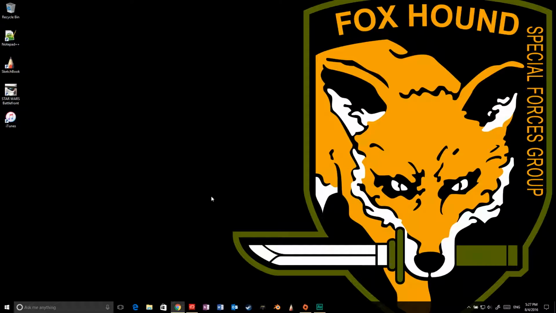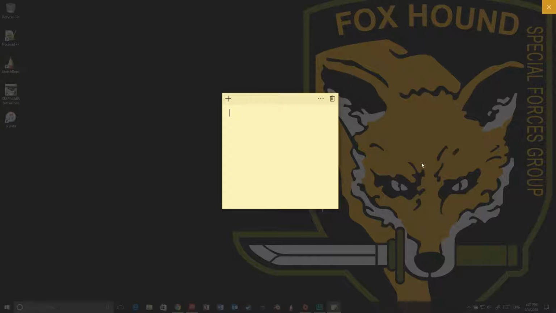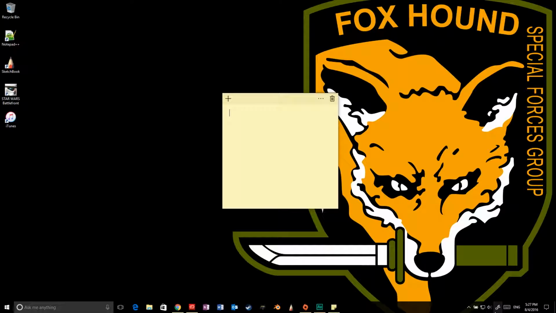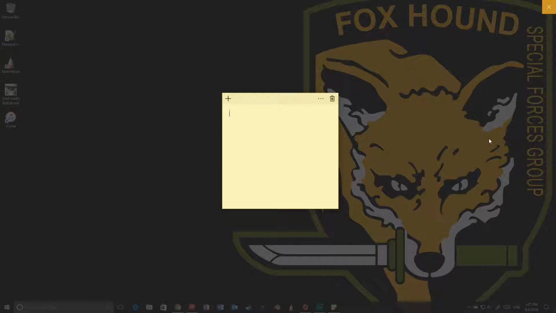So it's probably something you're already familiar with at this point, but if you have a tablet or something that has a built-in pen, like a Surface has a built-in pen, you can just go to this little icon down here in the corner, and tap it with your pen, or I guess with your mouse, but more specifically with your pen. This is for pen-enabled computers, so something like the Surface Pro, something like, I don't know, Asus makes some computers that are like this. Anything that basically has a stylus that you can use.